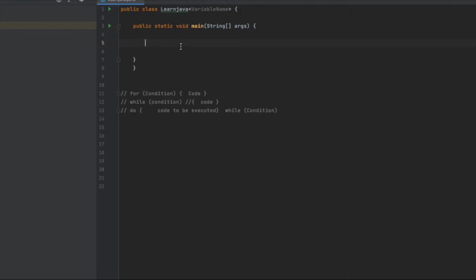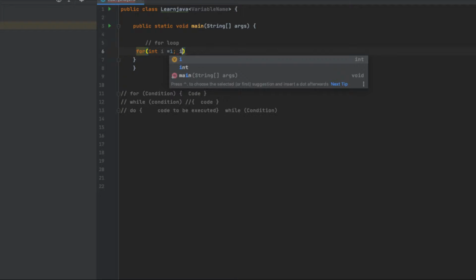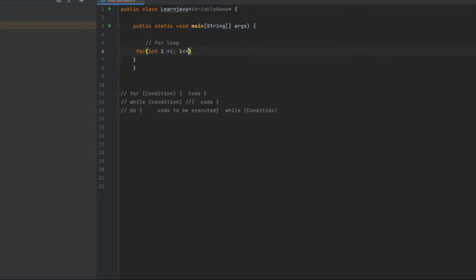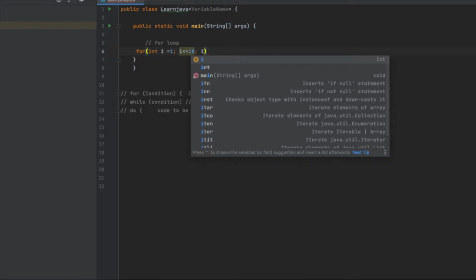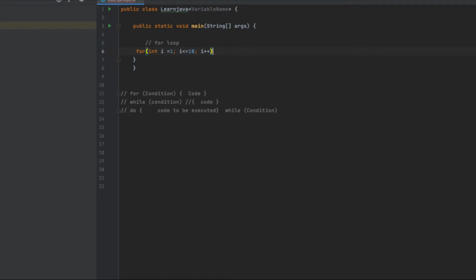I say for, brackets, any integer, I assigned to number 1, and I say if I is less than or equal to 10, then I post incrementation.